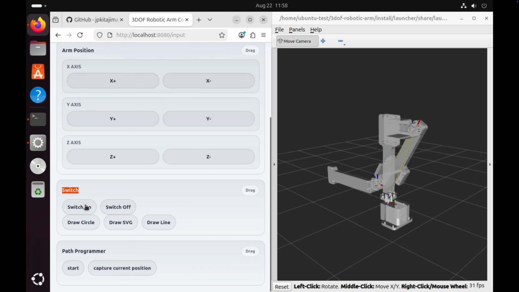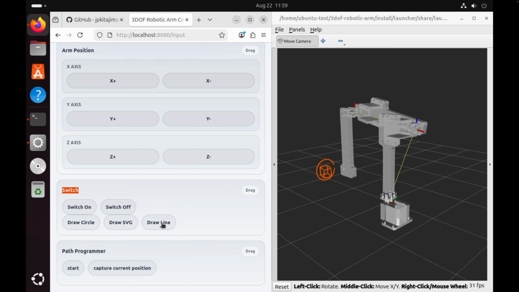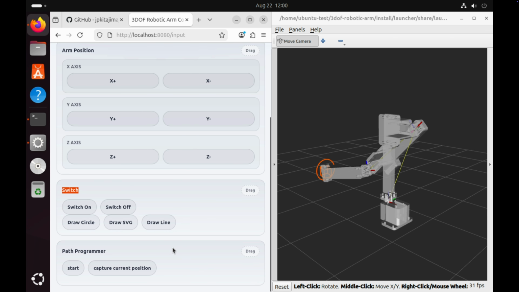The switch open and close are just simulating the robot pressing a light switch. The robot can draw a circle or an SVG picture. In this case, it draws a cube. The line demo shows how the elbow position can change during the motion in case a certain target becomes impossible in the current configuration. The last card is the most useful one.